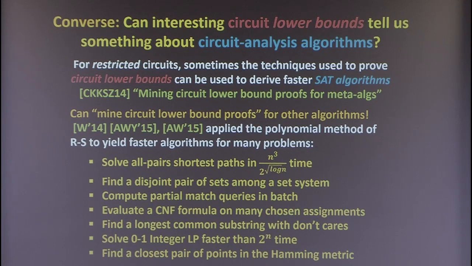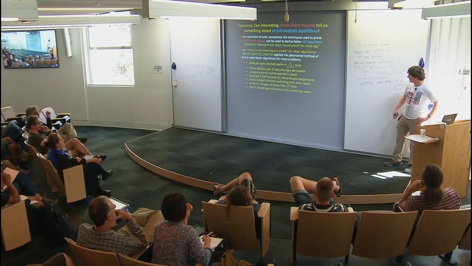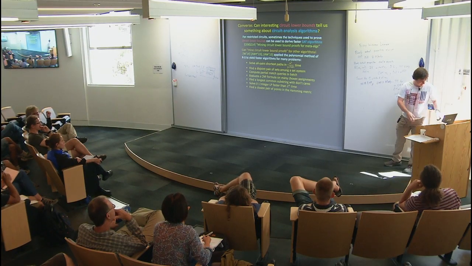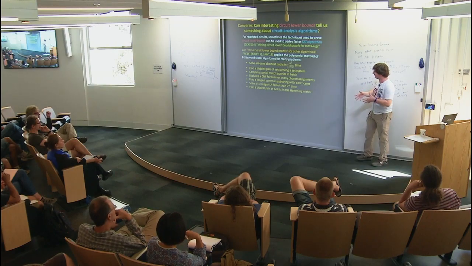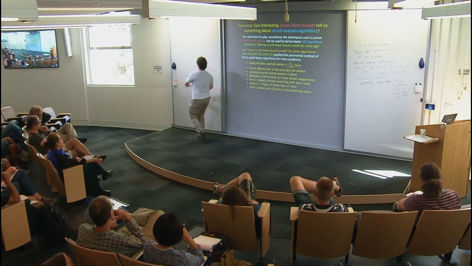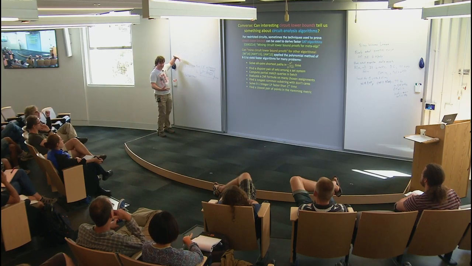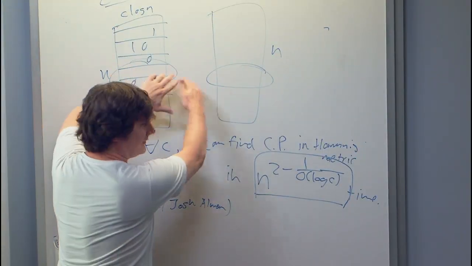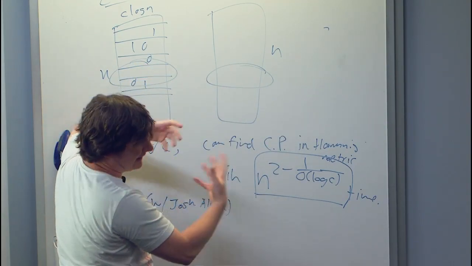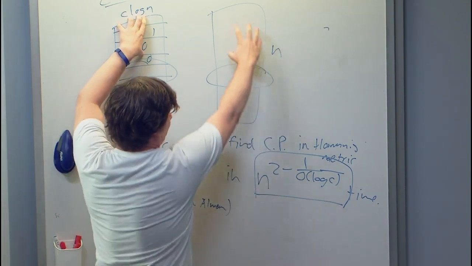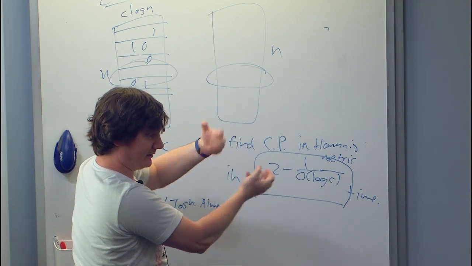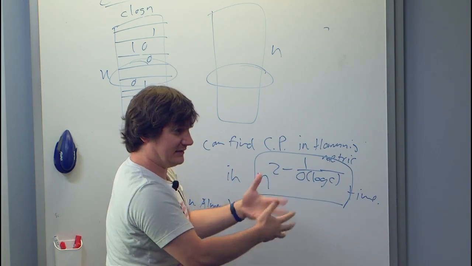Okay. Are there any questions, if you want a little more details? Yeah. Can you say a little bit about what all those problems have in common? What they have in common. So a lot of them are kind of exhaustive search type problems. Like here, for example, you're really doing some kind of computation over and over and over, namely computing the Hamming distance of a pair of vectors. Well, actually, you can also think of it as doing another kind of computation over and over. For a group of vectors here and a group of vectors here, I'm trying to find the pair with the minimum Hamming distance. Okay, so this is some repeated subcomputation.